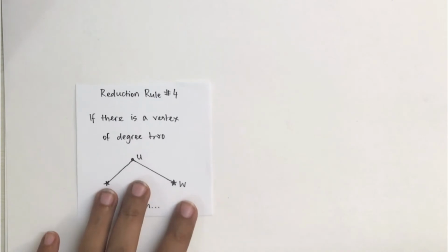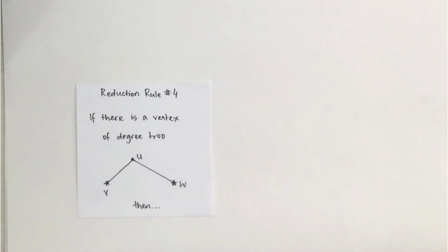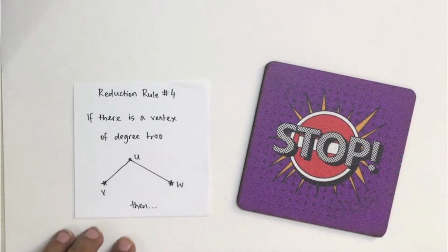Next up, what do you do if you see a vertex of degree 2? Well, this is going to be a little less straightforward than vertices of degree 1, but nonetheless there is something that you can do. But I will say that of all the scenarios I've presented so far, this is the one that requires the most thought. So please feel free to take that pause and think about what would you do in this situation.